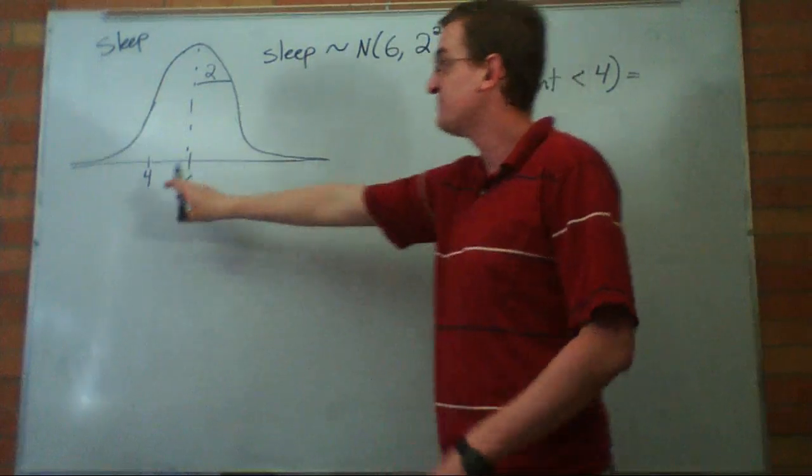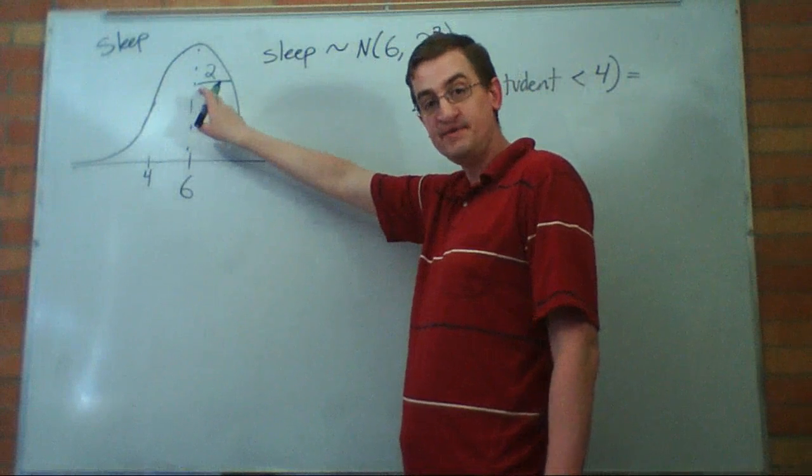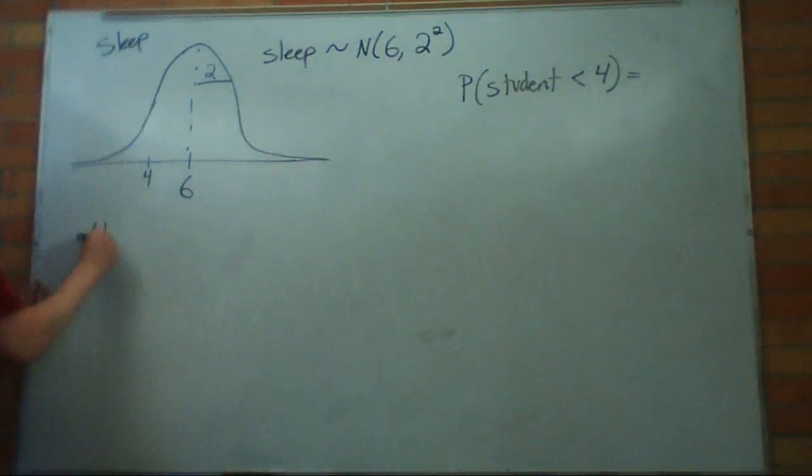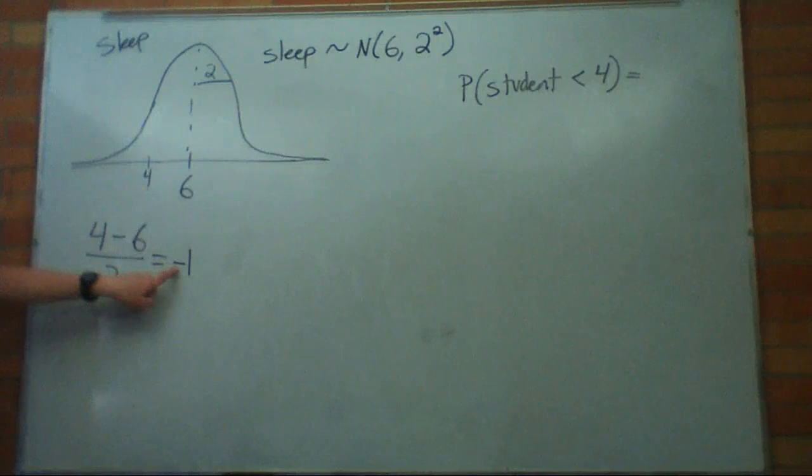Let's talk mathematically how I did that. So here's what we did. We said how far away was four from six, and how many standard deviations would that be? So we said four is this far away from six, and here's how much a standard deviation is, and that gave us negative one. Negative one what? Negative one standard deviation. We were back from the mean one standard deviation. That's how we got to four.